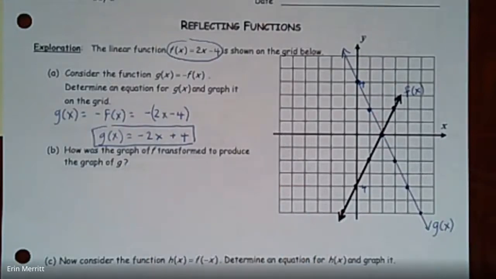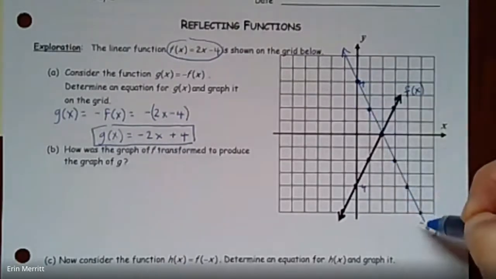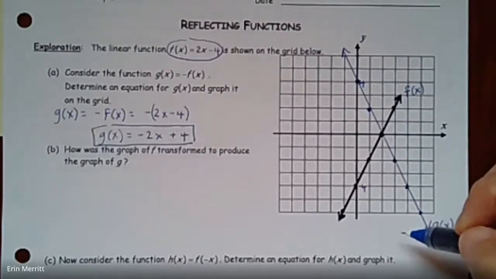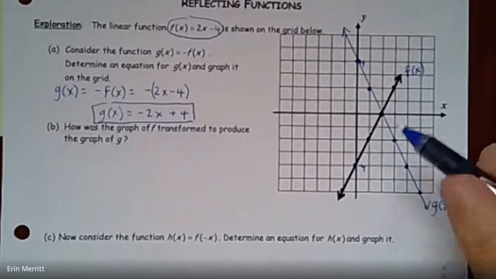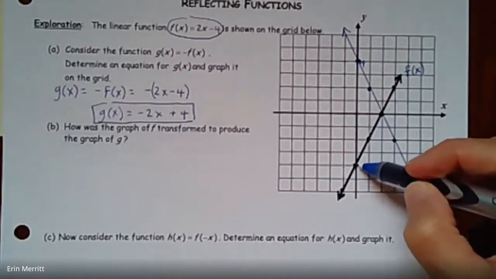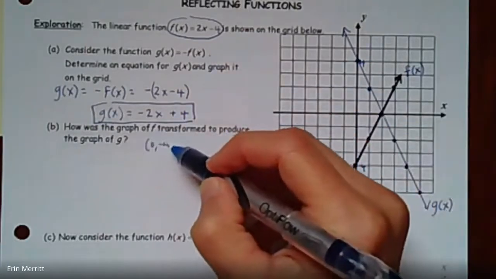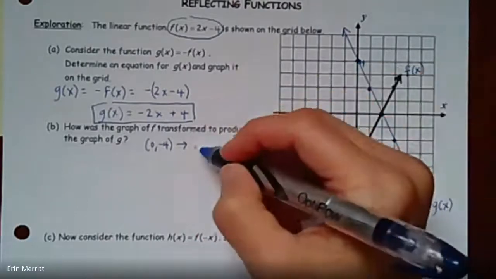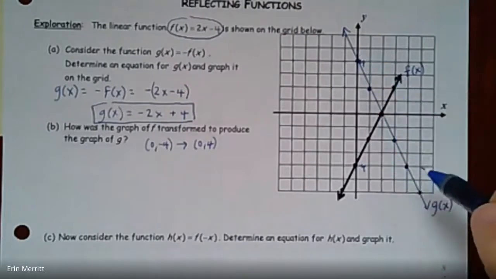All right, how is the graph of f transformed to produce the graph of g? They're saying, what happened to this solid black line that produced this guy? There's technically more than one way that you could answer this, but a consistent way is to think about it in terms of reflecting. What are we reflecting over? I can specifically focus on the y-intercept itself. The y-intercept started at 0, -4, and it landed at 0, +4. So to get this point to land up here, think about what you had to reflect it over. Should be the x-axis, right?